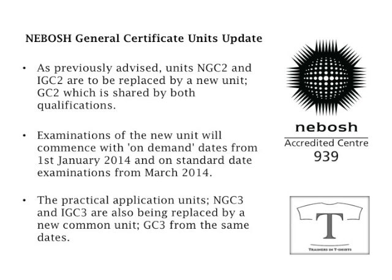Because NEBOSH in general certificate has two certificates: international for those who are working outside the UK, and national for those who are working inside the UK, with more focus on the UK laws and regulations. So now the units IGC2, IGC3, NGC2, NGC3 are standardized, worldwide, universal, and they're called GC2 and GC3. This will start, of course, in 2014. The actual updates are really minimal, so nothing so scary. The only thing is that they changed the names for now. And today I'm going to talk about the updates for the IGC3, which will now be called GC3.